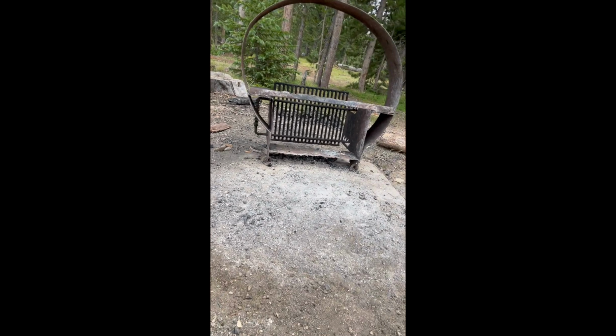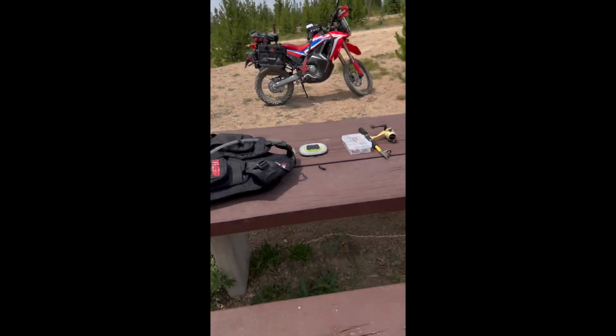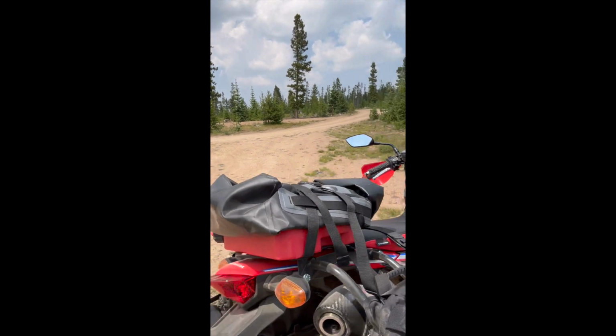Well, what's up? Here we are, all set up. Got my little chair set up. We're next to the fire pit here. We'll gather some wood a little bit later to have a fire. I gotta go down and pay for the spot because the papers ask what spot you're gonna be in, and I didn't know what the spots were called up here. So, give you a little tour around. Fire pit, we got a picnic table, got the telescoping rod and some stuff. There's my vest. The bike's over here.